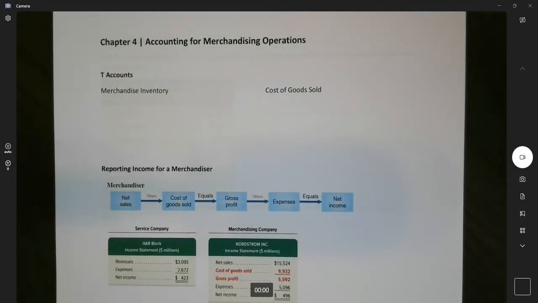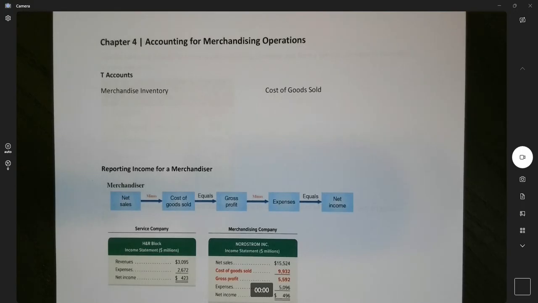Today we're going to take a look at chapters 4 and 5. Both of these have to do with inventory, just different aspects of the inventory. Chapter 4 focuses a little bit more on cost of goods sold, journal entries, introduction to that information. And then chapter 5 will focus on the actual amounts for inventories and cost of sales.